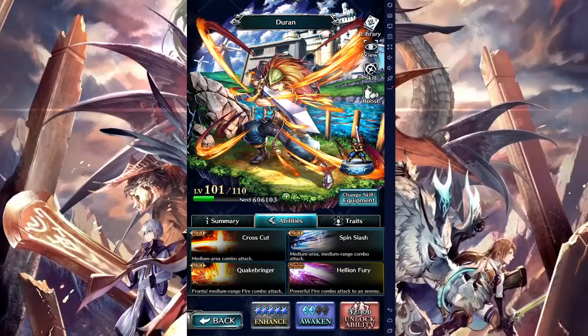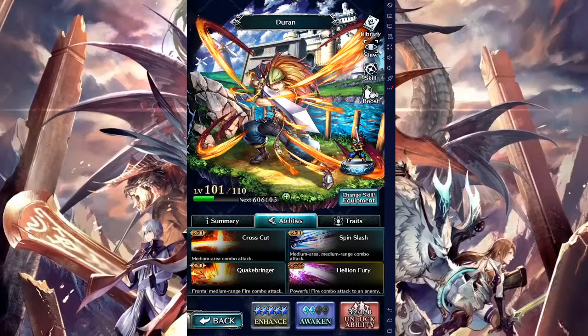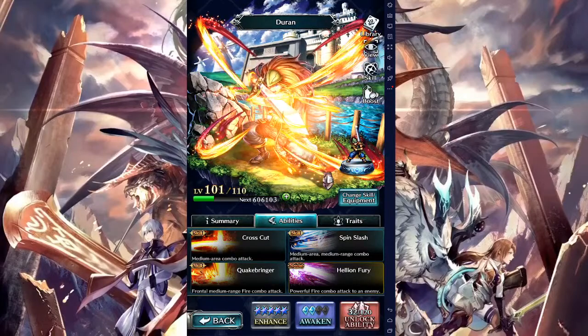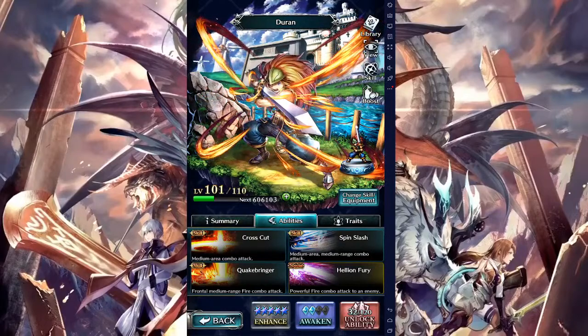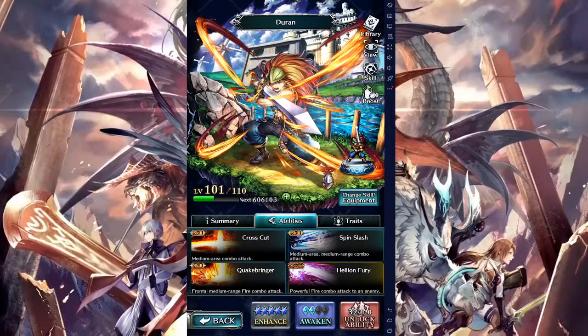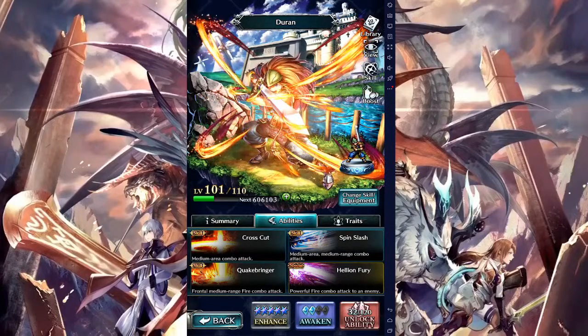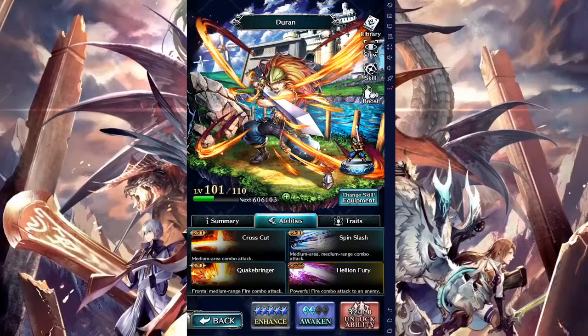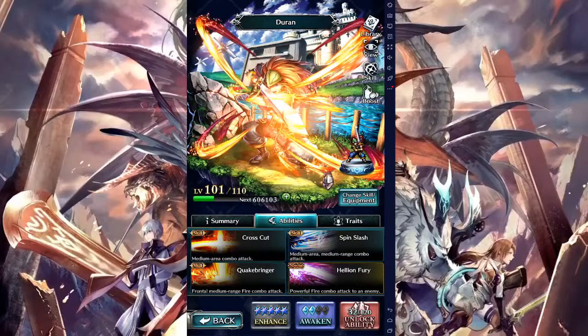So, skill 2 is a medium range combo attack, also non-attribute. I do like his skill 2, it looks nice. Skill 3 is a frontal medium range fire combo attack. So, his skill 1 and skill 2 are non-attribute, skill 3 is fire, which is very strange. Anyway, it's good. It's just if his skill 3 would have been non-attribute as well, I would have definitely preferred that a lot more. But skill 3 is also a powerful fire combo attack to an enemy.